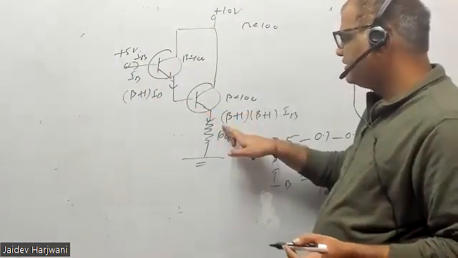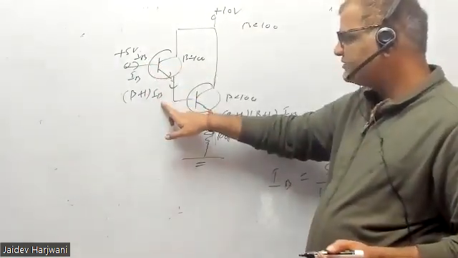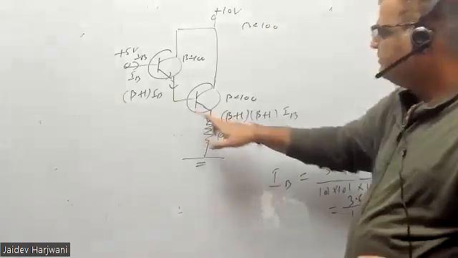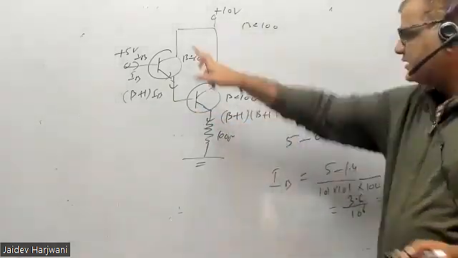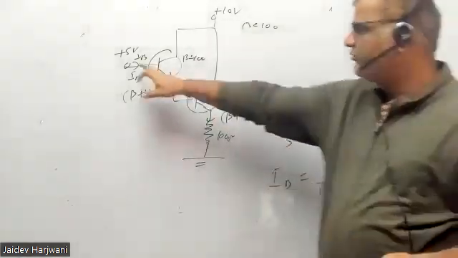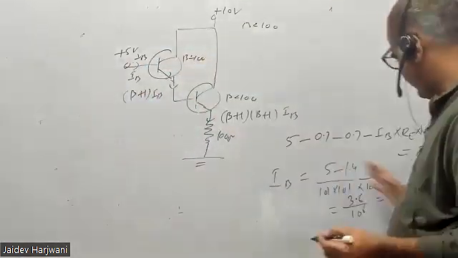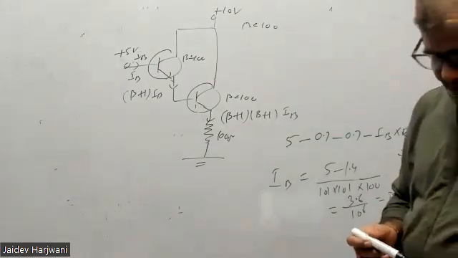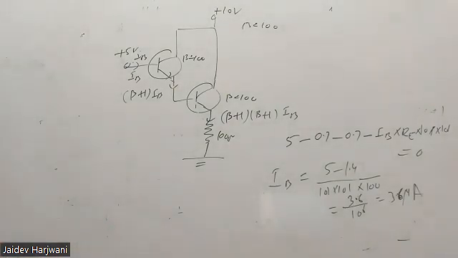So the base connected, the emitter current will be the base current for this one, this and this emitter current. So this is the IB, so this will be beta plus 1 IB or beta IB, and this will be what? Beta into beta again this IB, because this is the IB, this IE. So you know this drop, you know total voltage, you know this drop, you can find this IB, that should be 3.6 micro ampere. कितना आ रहा आंसर? चेक करके बताओ. 3.6 माइक्रो एम्पियर दे रखा है, ऑप्शन ए दे रखा है. ऑप्शन ए शुड बी करेक्ट.